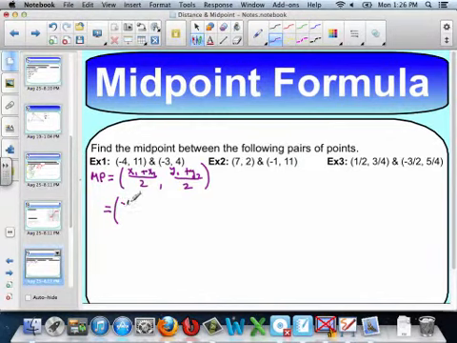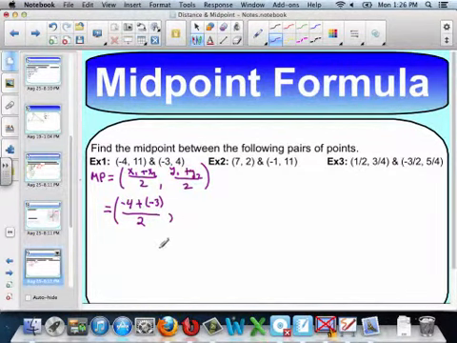-4. Zane, what's my x2? Should be -3. Hey guys, notice what I did with that -3. Well, principally, why would I want to do that? You don't get your times confused. Yeah, that way I don't lose the negatives. I want to make sure you put parentheses around those. Of course, that's divided by 2.